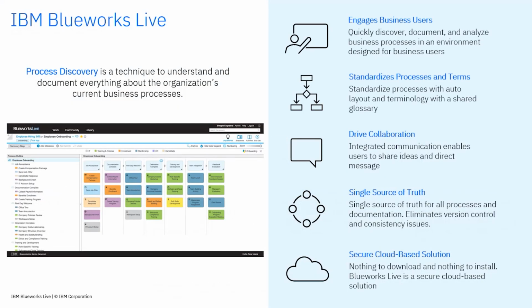So Blueworks Live comes in, and Bob mentioned it's been around about 10 years. I think going back to 2009 is when IBM first launched Blueworks Live in its current form. It's been used around the world by organizations, and it's a great way to transition in a lightweight way off of those more traditional tools. It's really around discovery, documentation, and collaboration, which helps organizations get their house in order and get a better understanding of how the processes work.